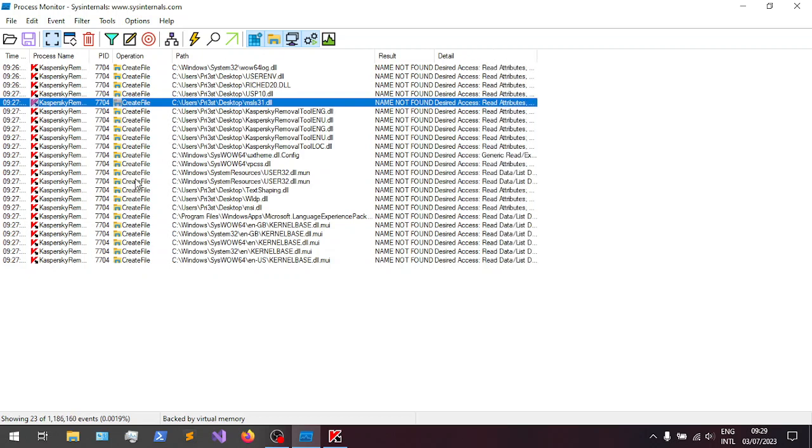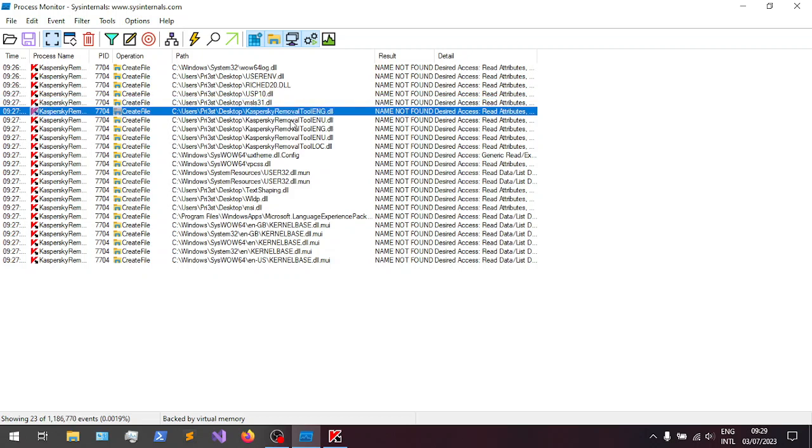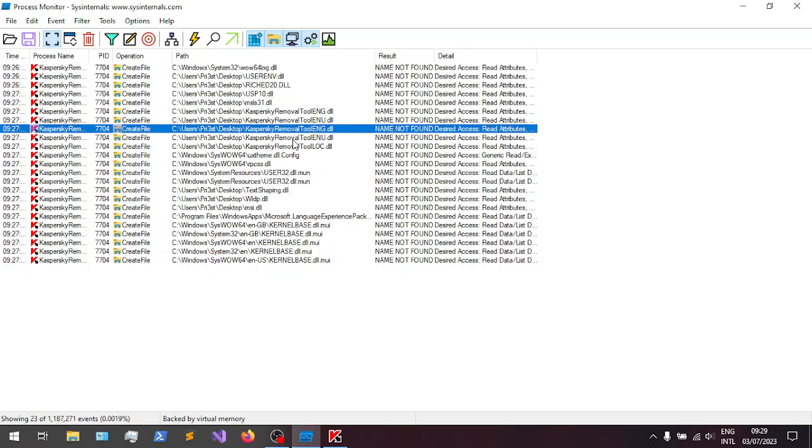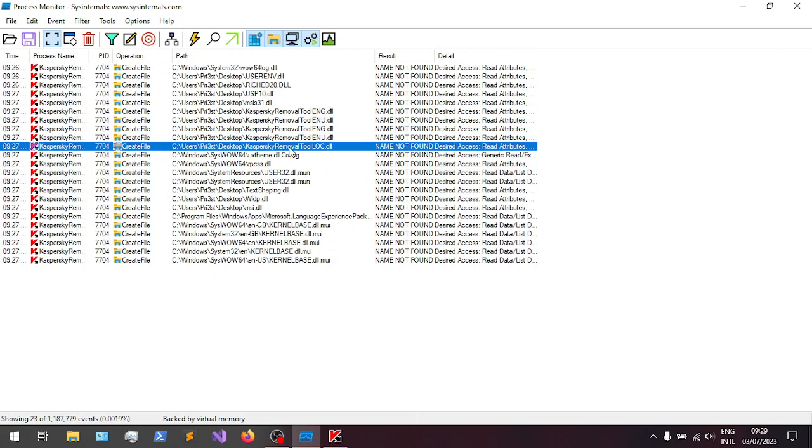So what we can do right now is try to create a malicious DLL with MSFvenom, and place it in a directory where it's being called and created. And when we run the Kaspersky removal tool, the tool will search for those DLLs, but this time it will find one of them, the one that we will try to hijack.